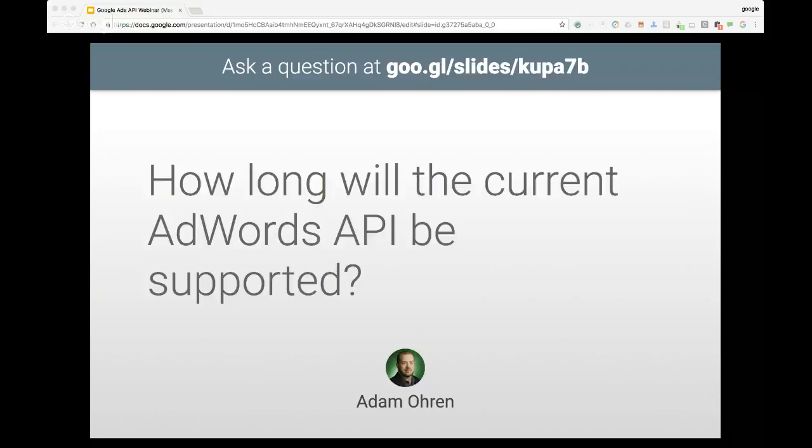The slide that I had earlier shows we definitely have 2018.06 and 2018.09 releases on the roadmap for the AdWords API, so that's not going anywhere. And also, the current Google Ads API is a beta, so keep that in mind. It's not necessarily meant to be used and migrated to right now, right away. In fact, you can't, because a lot of the features that you would need for a full-fledged implementation aren't even there yet, speaking to the fact that V0 is literally only search campaigns. So the current AdWords API will be supported for the foreseeable future. We'll make announcements when we get closer to V1 and production release of the Google Ads API about any roadmap changes that we need to make.